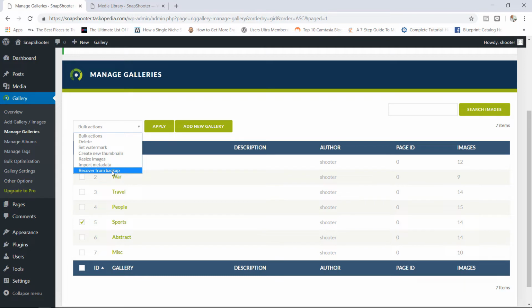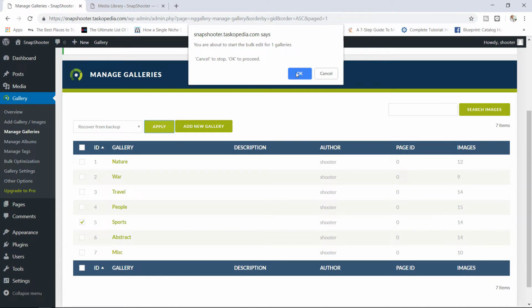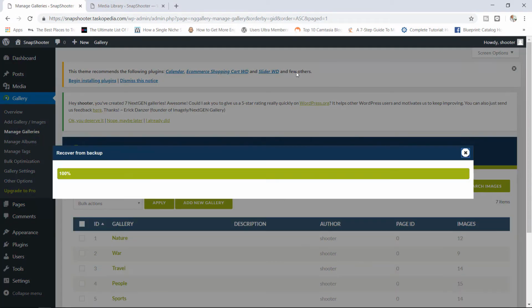This is why you always want to have a backup of your images. So click in there, click apply, click OK. We're going to wait again, just a few more seconds. Right now, the watermark is being removed from all the images in the sports gallery.